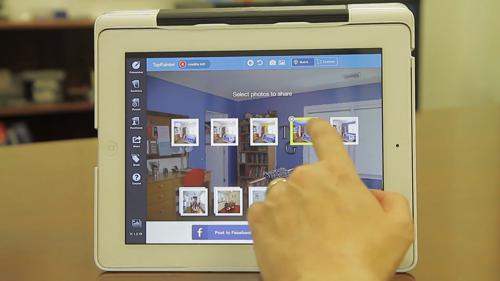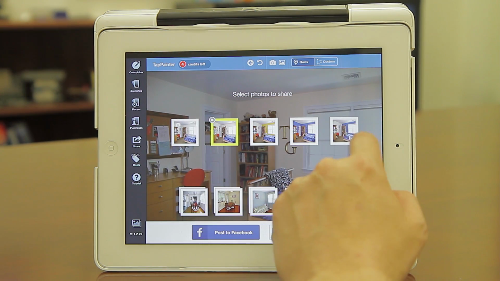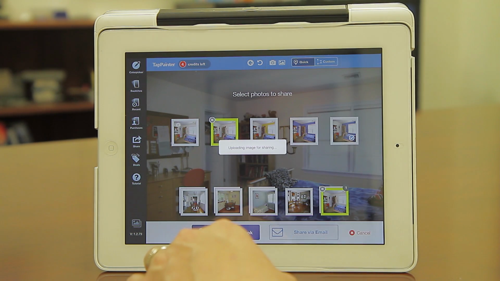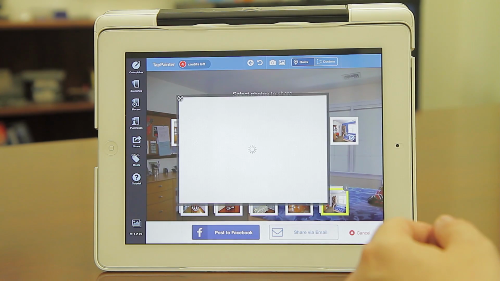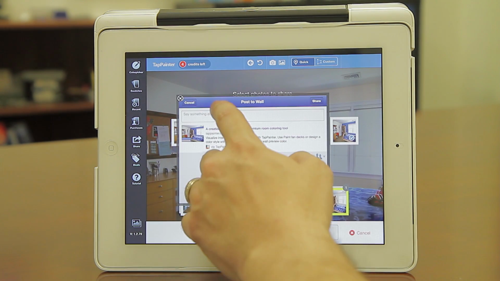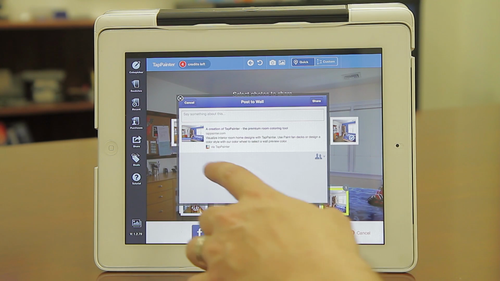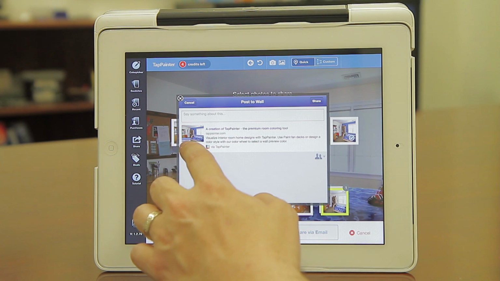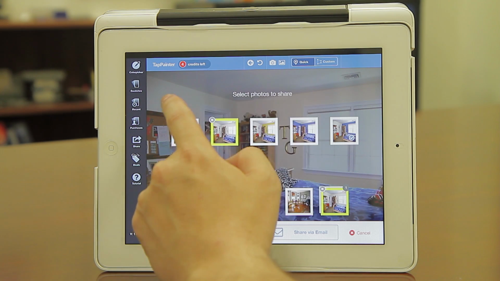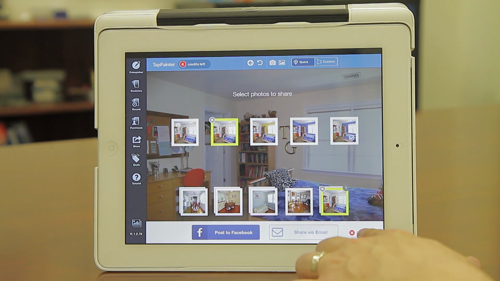Or if I want to share on Facebook, I can only do one image at a time on Facebook. That's a Facebook limitation. We can post this to Facebook. It automatically logs us in if you're not already logged in. It shows you the posting beforehand. You can add anything you want to it. It also has the color that we've selected listed in the corner of our image. I'm going to cancel that for now. Oh, and we can hit cancel to get out of sharing.